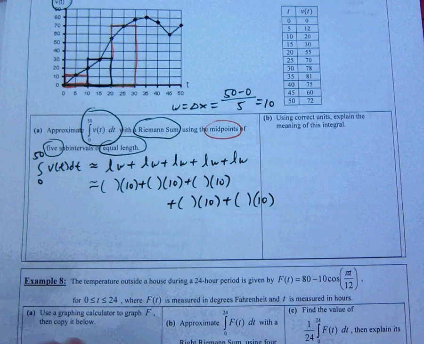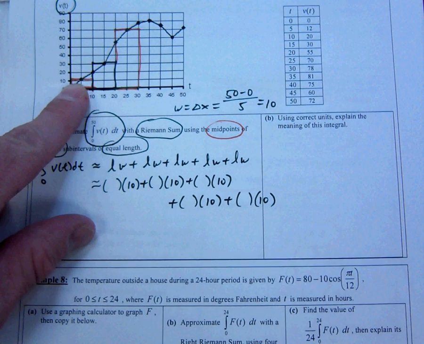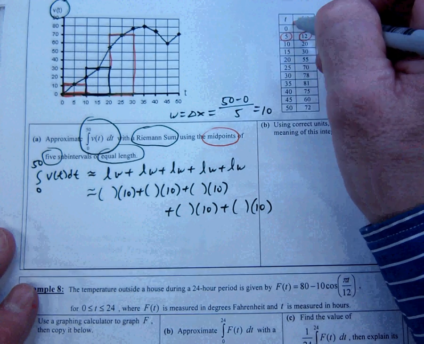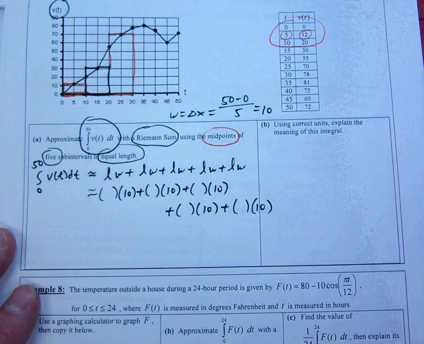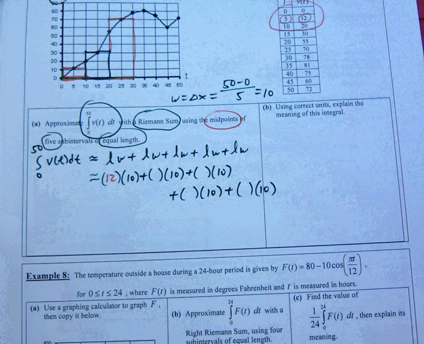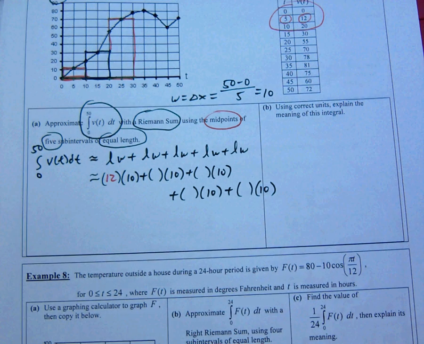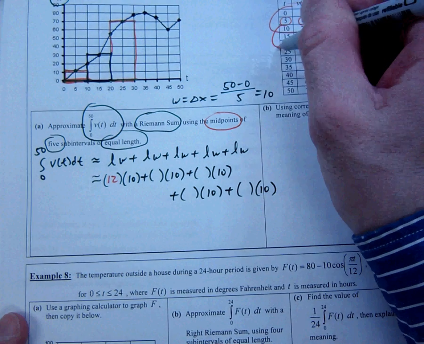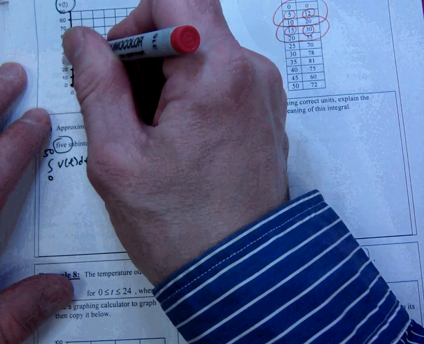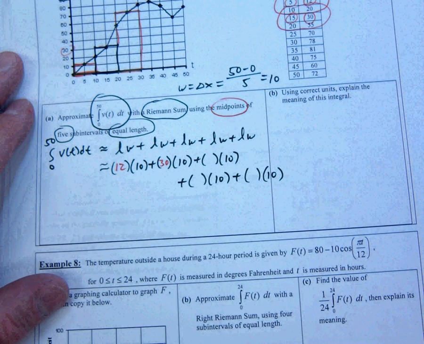So how do I get that first height? Look at it, or think about it. Wouldn't it be V of 5? What's V of 5? Because this is my first subinterval, right? 12. So you agree that'll be my first rectangle height? What about my second one? It'd be V of 15, because I go from 10 to 20, so my midpoint there is 15. So I use 30, and doesn't that look like it's 30 for that second height? Yes? Are you following me?